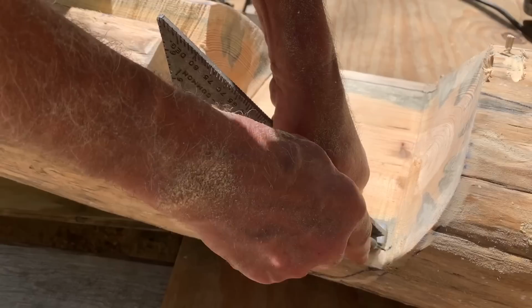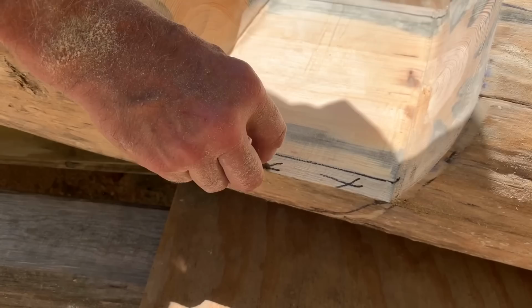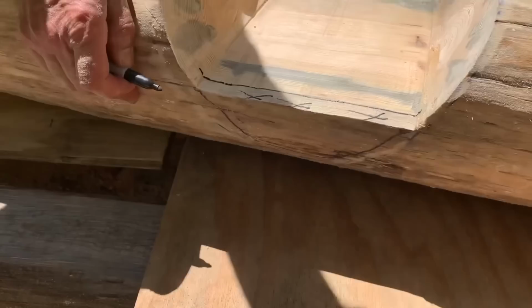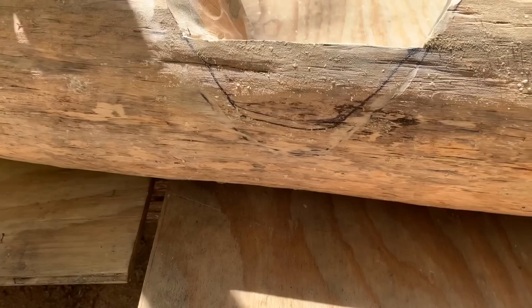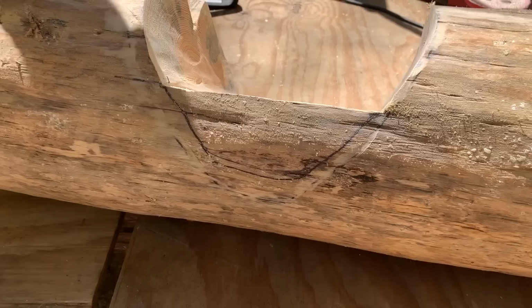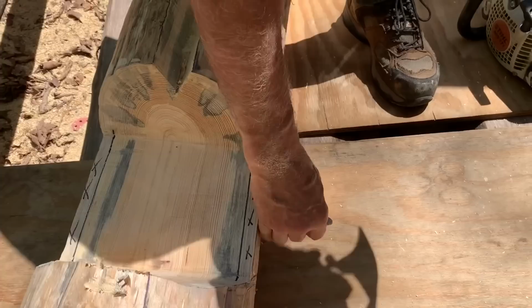Right. Now what we're gonna do, this piece here is coming out all the way to our scribe line. That'll come out 3/4 deep. Or if you're using millimeters, anywhere from 15 to 30. But you have to do it the same as what you did the other one. Whatever you decide on. So that's coming out with the X's. So I've already scribed this, so I'm ready to cut it.